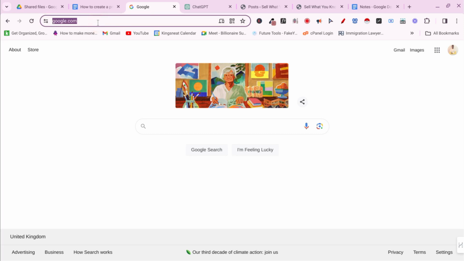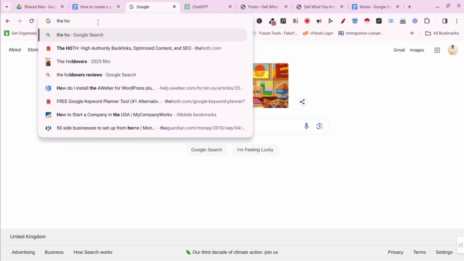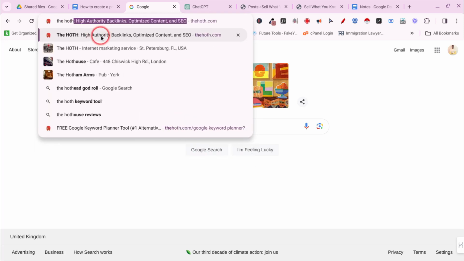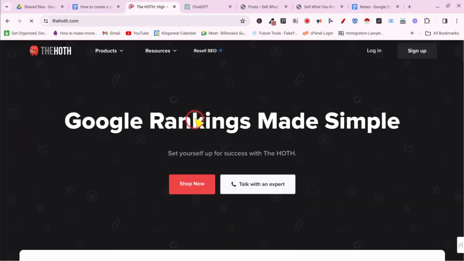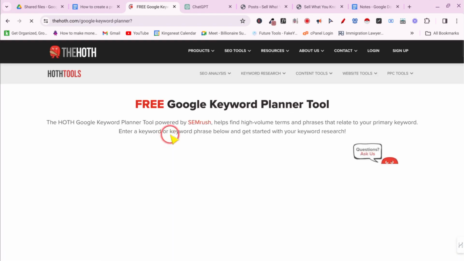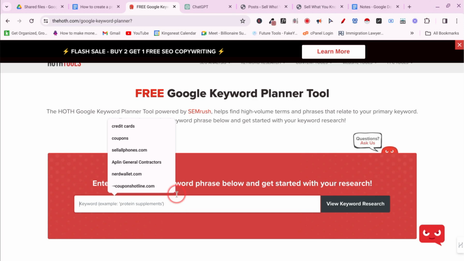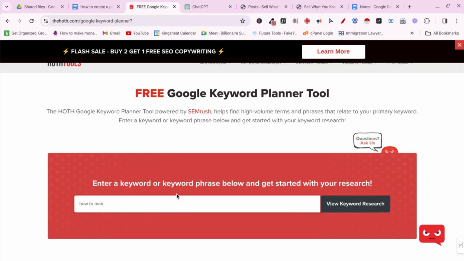If I go to a free keyword tool, for example, the Hoth, and I go to resources and then keyword planner, this is a free keyword tool that shows you quite a few things. And I say how to make money online.